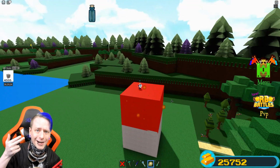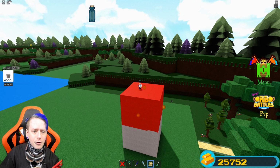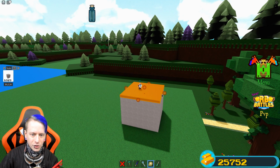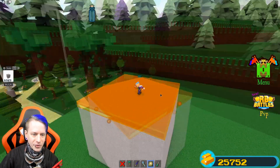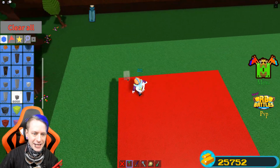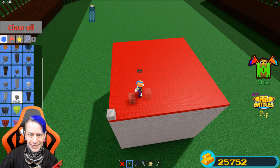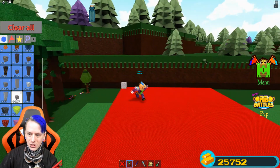So I'm going to do each layer. And basically, this is exactly what I'm doing. I'm going to make this layer, going to bring it back down like this, and bring it up a little, just like that. That's our first layer. Then what we're going to do to make it way easier for you guys to understand what's going on, we're going to be doing this. So you see this block? It's going to be placed there. One's going to be placed there just like this.